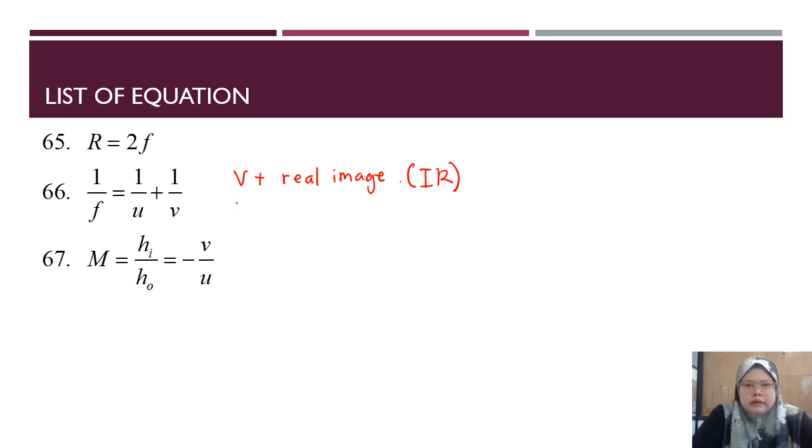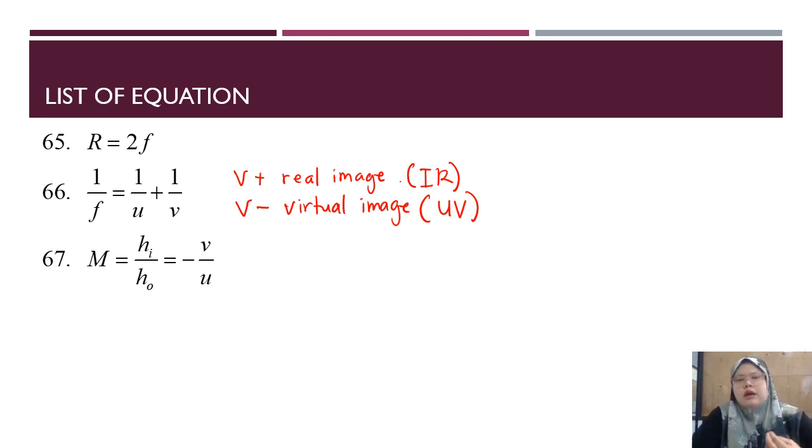So if you calculate and then you get V equals to negative, or the question mentioned to you, the virtual image. So meaning that when an image is virtual, dia adalah another characteristic of the image is upright. So please remember UV. So UV ni singkatan untuk you remember, for virtual image dia juga adalah upright. For real image dia adalah inverted. That one is for the second equation, the sign convention.